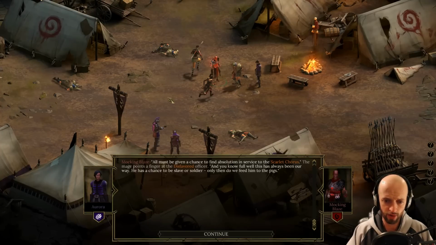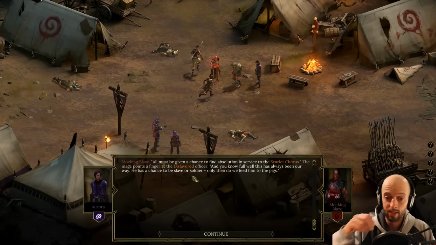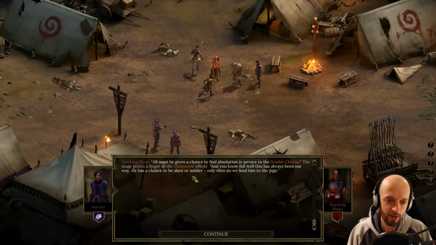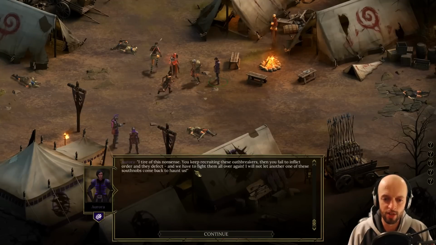The mage points a finger at the disfavored officer. Wait, is Mocking Blaze a female? I can't even tell. And you know full well this has always been our way. He has a chance to be a slave, a soldier. Only then do we feed him to the pigs. I tire of this nonsense. You keep recruiting these Oathbreakers, and then you'll fail to inflict order and they defect. And we have to fight them all over again. I will not let another one of these south knobs come back to haunt us.